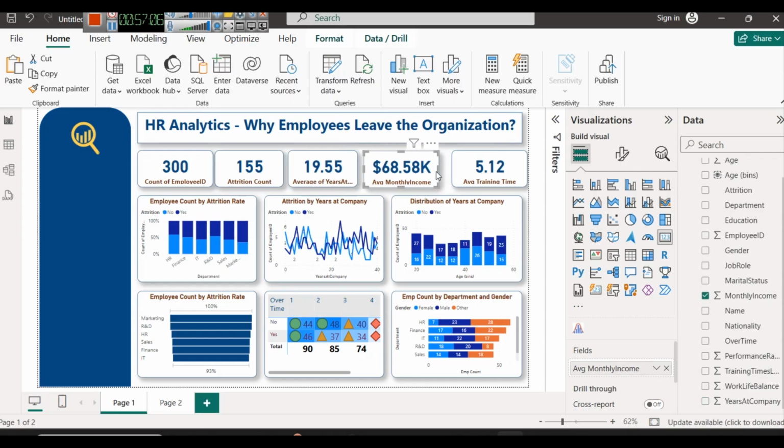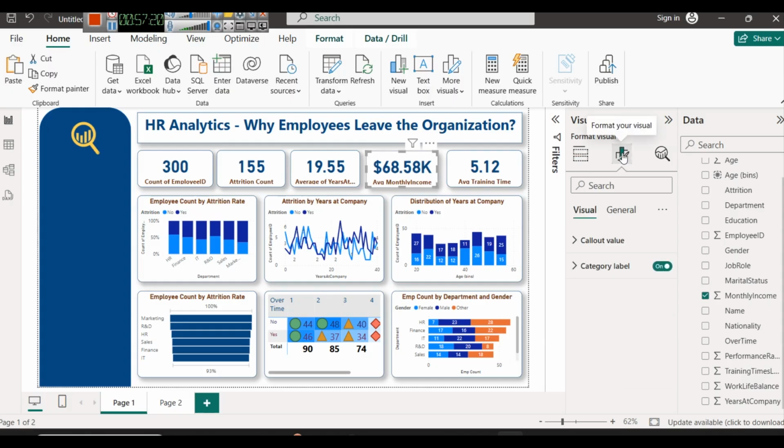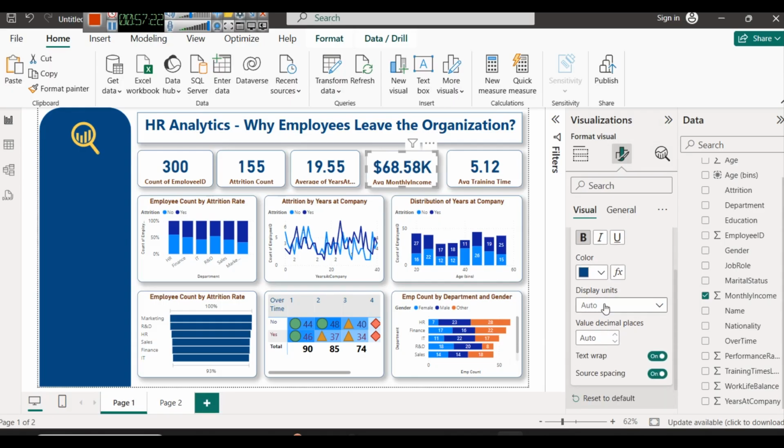And I have already told you how to fix units, right? Do you remember from the previous class that here we are showing it as 1000. If we have to show the actual value, we can go here and select display units as none. Do you remember this? Display, 1000 or million, right? So you will try this also.